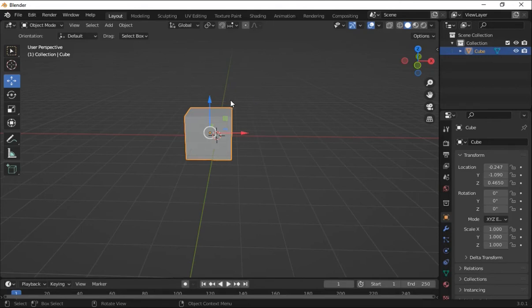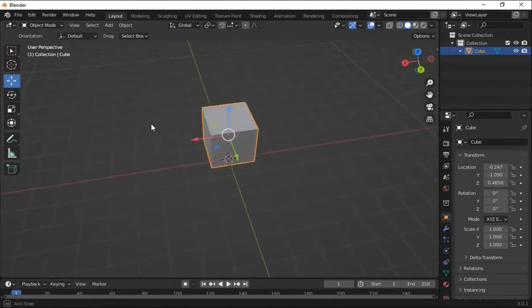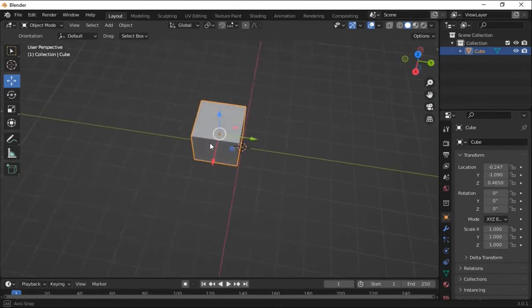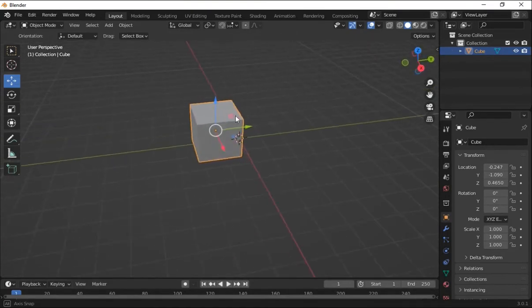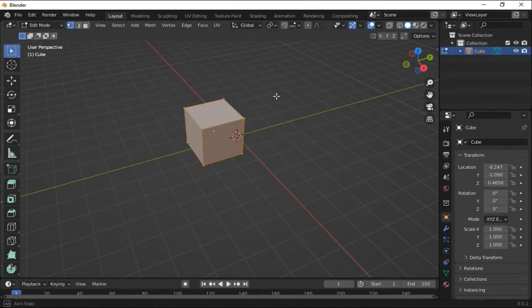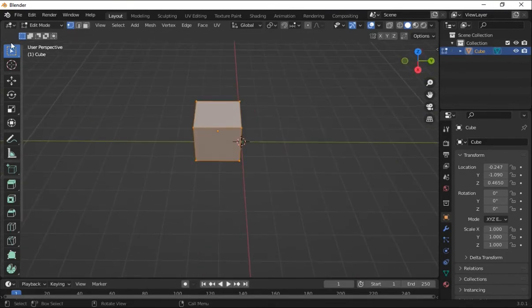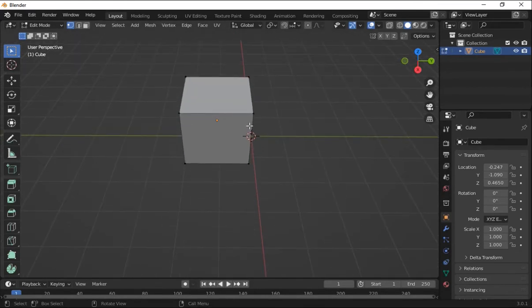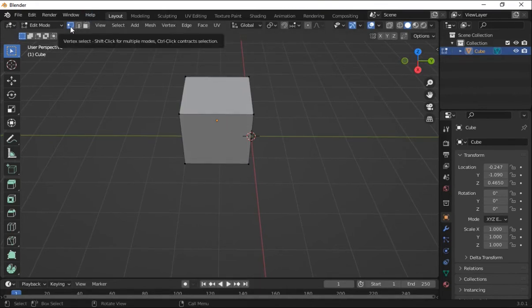If you want to edit this mesh, you can press Tab to go into edit mode, and this will show this page. First of all, this is vertex select.